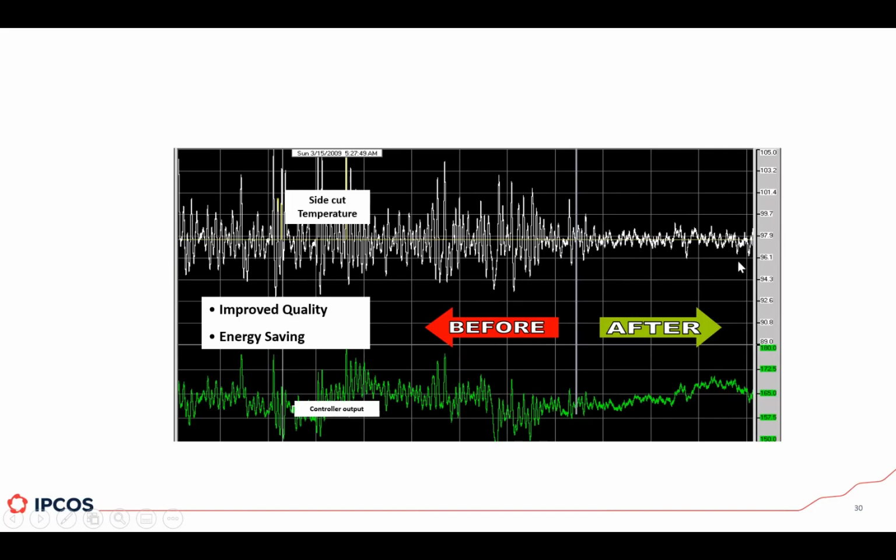This very tight control really allowed the product to get to specification with a lot more consistency, and also it stabilized the whole system. Because if you see a temperature like this, like it was before, changing so much, and if you remember, this temperature was controlled with the feed flow, well, you can imagine that if the temperature was changing like this, the feed flow was doing the same. But after this improvement was done, it was definitely a big change.